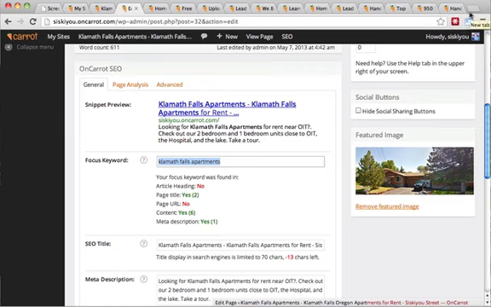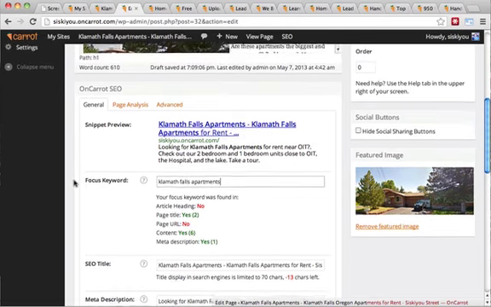once again, we have a search engine optimization training that will show you how to do some really quick keyword research. Google has a free tool where you can go and see what people are actually typing into Google to find what they're looking for. I used that tool to type in Klamath Falls Apartments, and I found out that this keyword phrase gets a little over 1,000 searches a month just in Google. So I figured that's probably a really good phrase for me to try to rank for.